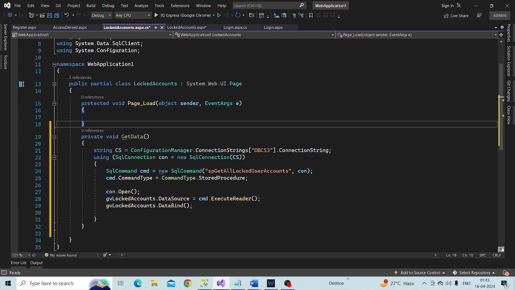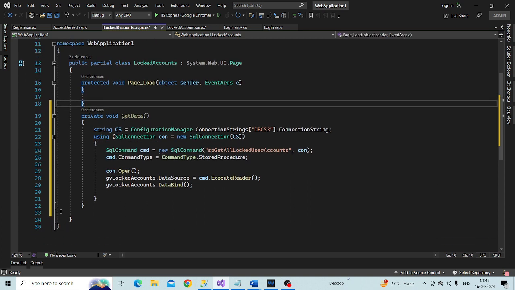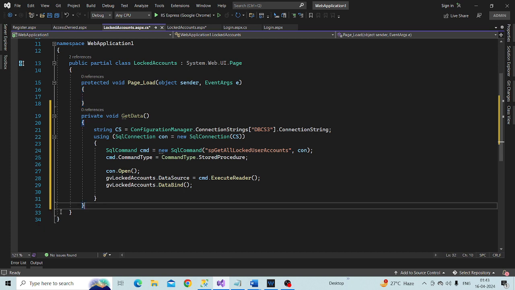Let me explain it to you. So I'm going to write a private method, private void GetData, and that is the name of the function.